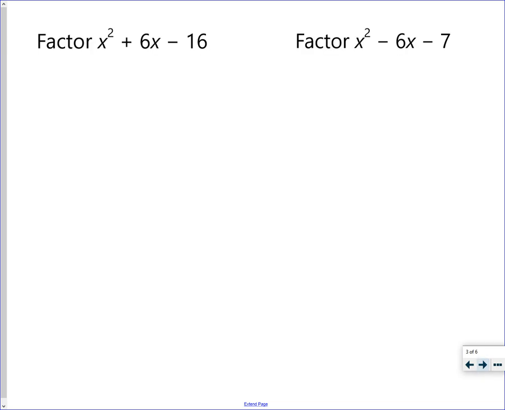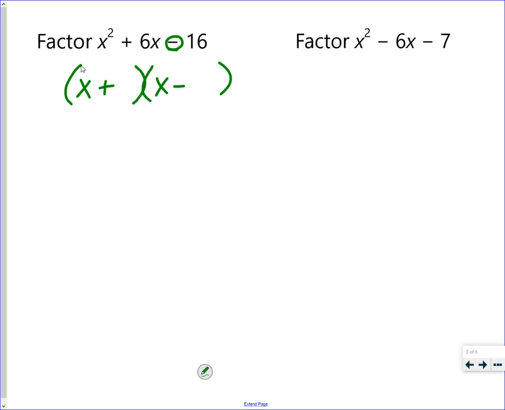So in these two problems, you can see the third term, both of them, is subtraction. So we're going to have 2 sets of parentheses. Again, we're just kind of building up our stuff here. This tells me they're different signs. I'm multiplying it, I get a negative 16, so I'll have one number that's going to be positive and one number that's going to be negative. I need numbers that multiply to be 16. And then because they're different signs, they really subtract to be 6.